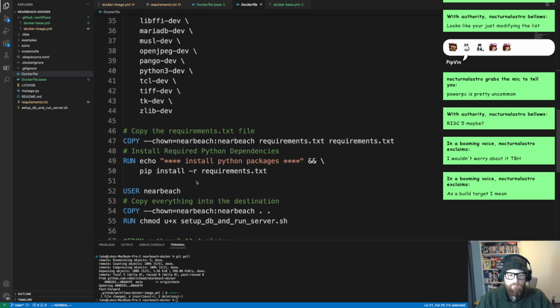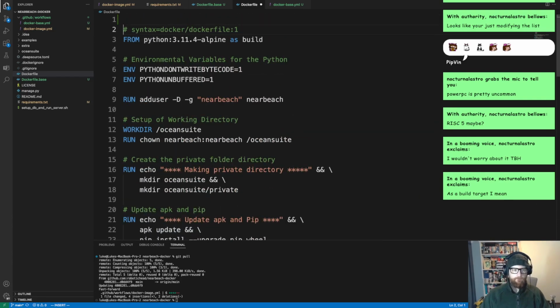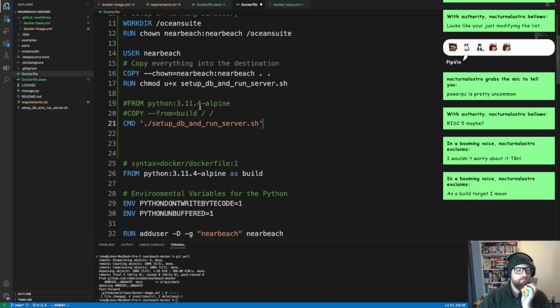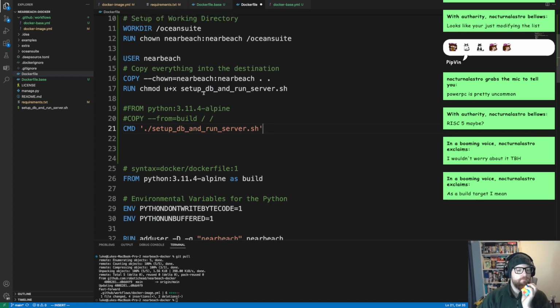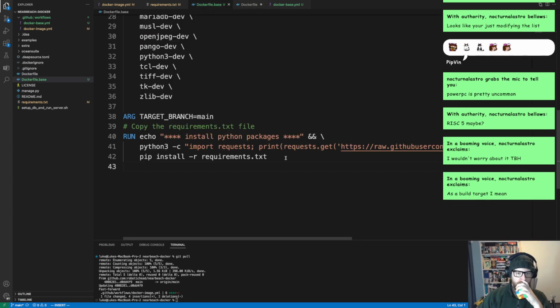All right. So ARG TARGET_BRANCH=main, near beach base, target branch. Cool. Oh, we got it as latest.